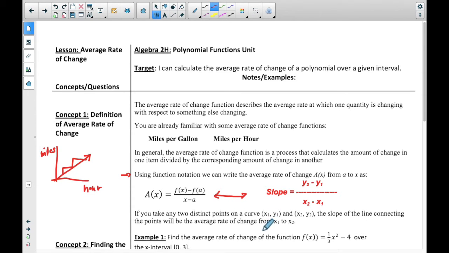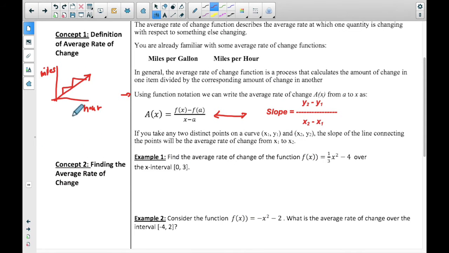That's true, and that's on purpose. They are average rate of change and just your basic slope or basic rate of change. The only difference is, in this unit, rather than having a constant speed of miles per hour, we might have something a little bit more variable. So you might have something where it looks a little bit more like this. You still have miles per hour, but you're not having a constant speed. In the previous example, it was a constant speed of miles per hour. This one is a little bit more variable.